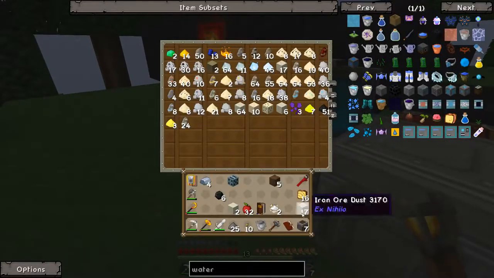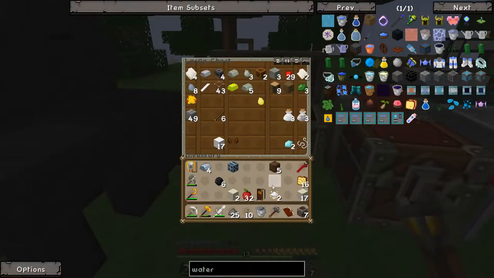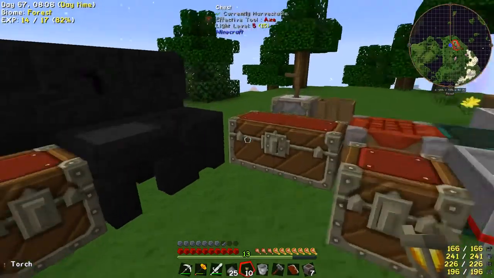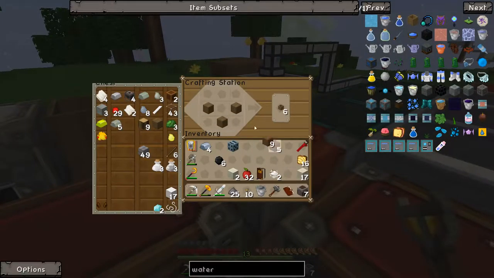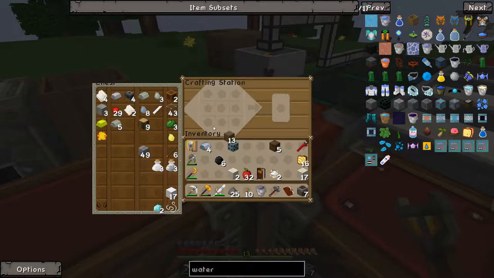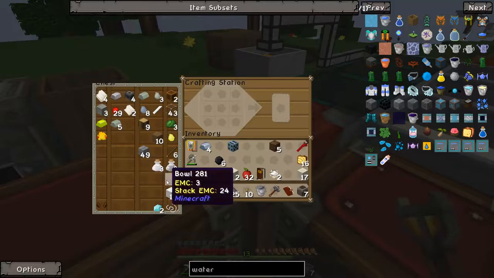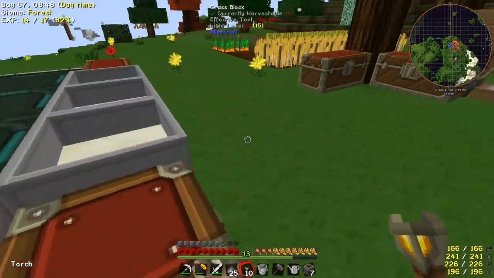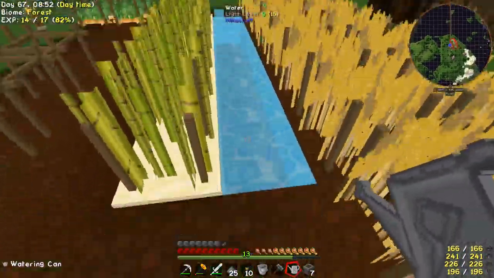So we need some bone meal, which we have on us. We need a bowl. We cannot make one. I don't know. I don't remember. How do we make a bowl? Boat? No. Watering can empty. Bowl. Oh, we need slabs. Alright. Some slabs. Let's make 2. Ooh, 8. That's a bit overkill. We need 1, 2, 3, 4, and 8 bone meal. That makes a watering can, and we can fill it up with water and hopefully grow our hemp seeds a little bit faster.